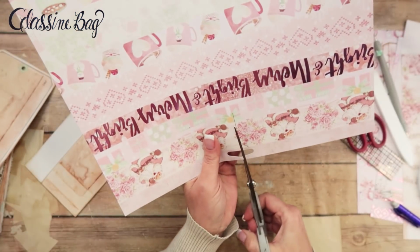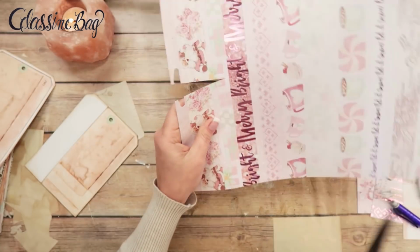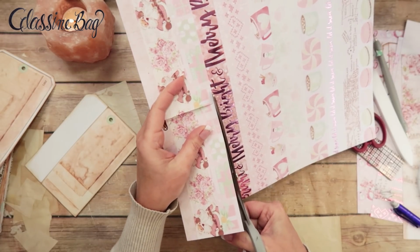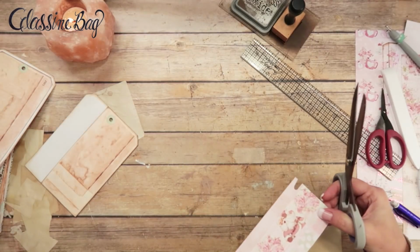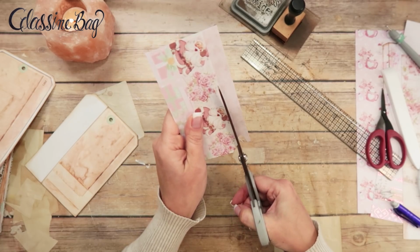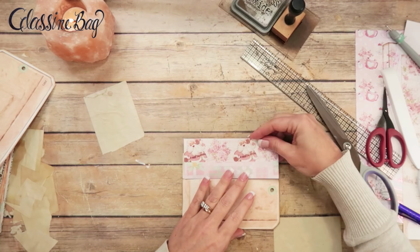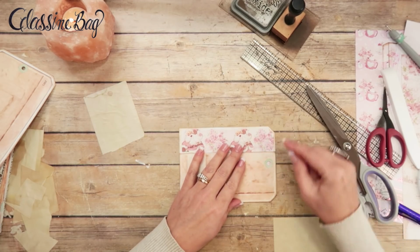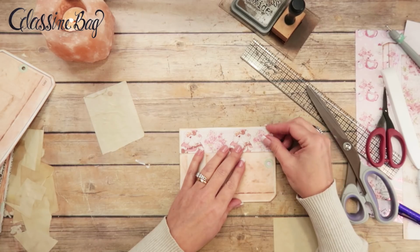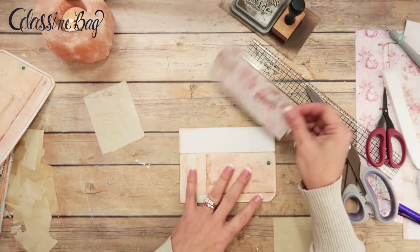Alright, so I'm just going to use my scissors right now because I can. We'll just cut this straight line right here. Like that. And then I'm going to cut that diagonal. I think this will be cute right there. Right. Oh, it does. It goes past anyway. Well, shoot. Did I go down further than I thought I was gonna? It's all right. I'll poke another hole. Yeah, look at that. That's cute. I like that. Okay, so I'm gonna ink this up real quick.